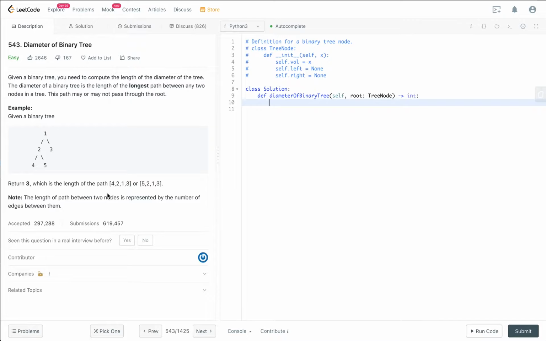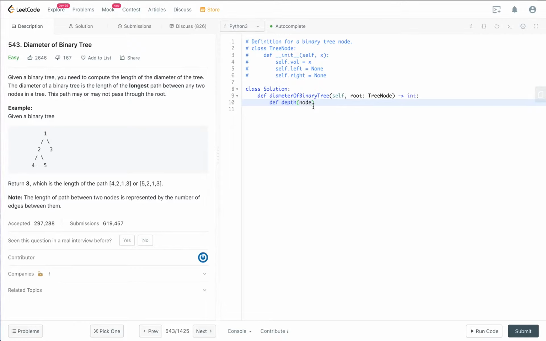In this case, we will create a recursive helper function called depth, or you can call it height. Basically, it's calculating a given node's height.